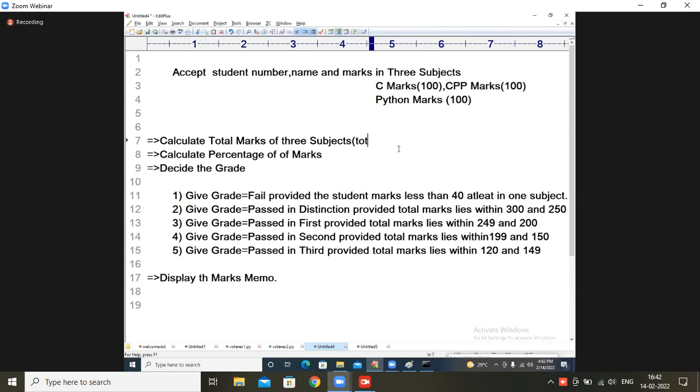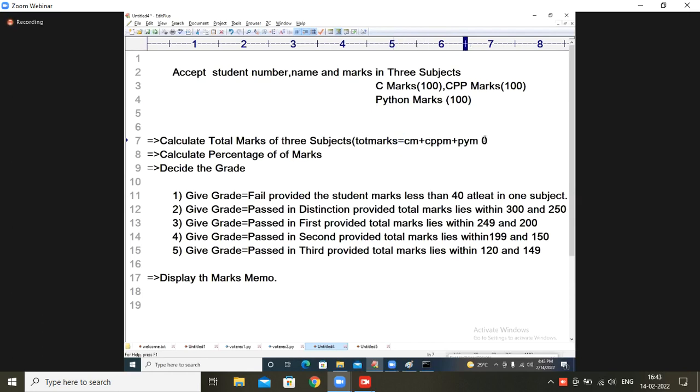Total marks is equal to C language marks plus C++ marks plus Python marks. This is the data we have: C marks, C++ marks, Python marks.